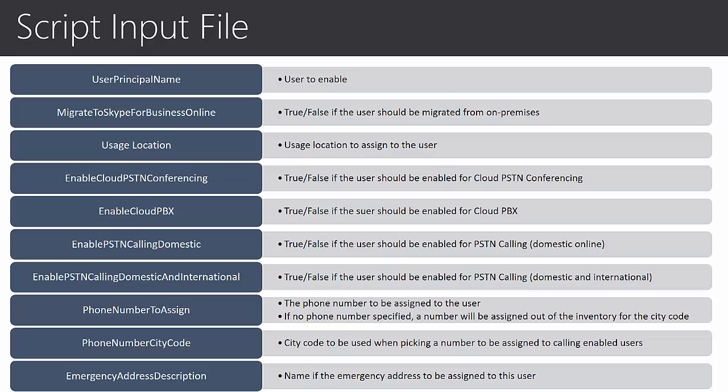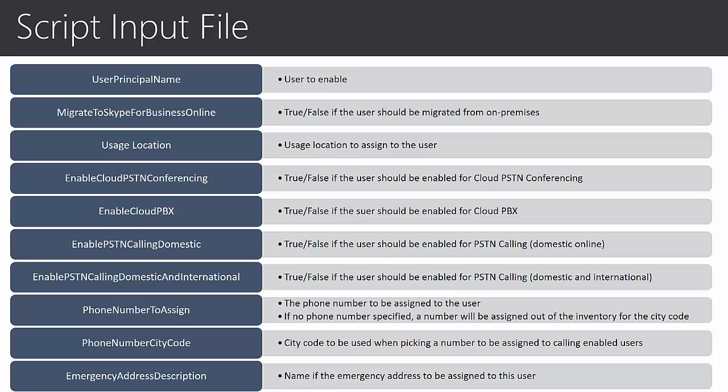We are getting ready to release what we're calling regionally hosted meetings, which will allow you to have a UK user homed in a European data center. That functionality is not in the script today. So by setting a usage location, we are not actually saying that user should be homed in that other data center. That's something we'll look at and do in the future. So it's important to know that usage location right now only dictates where the user resides for the purposes of enablement and what we can configure for that user.